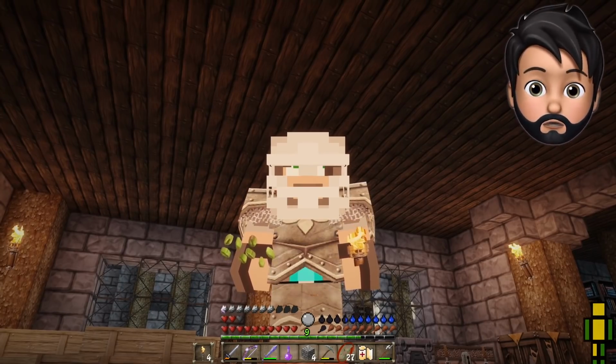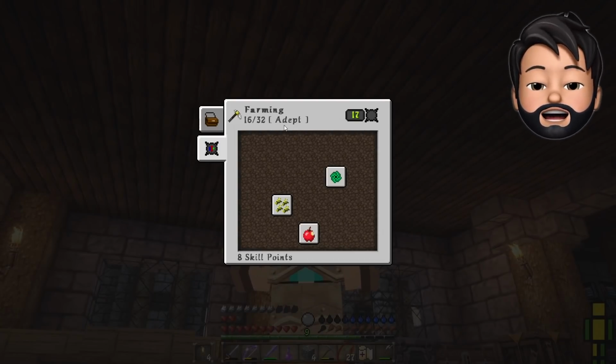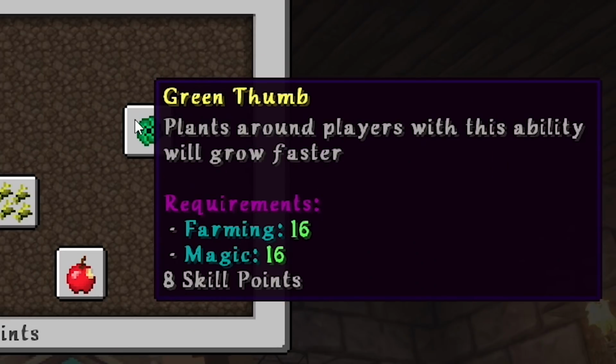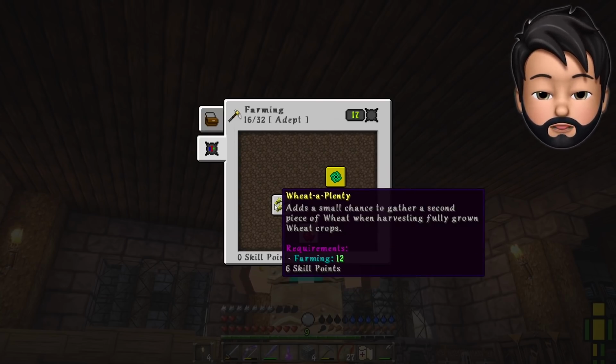My farming has reaped rewards. Guys, check it out. Level 16, which means we can unlock the green thumb. If you don't know what that is, plants around players with this ability will grow faster. And there go all my skill points.